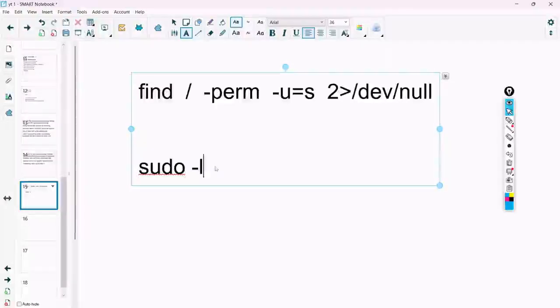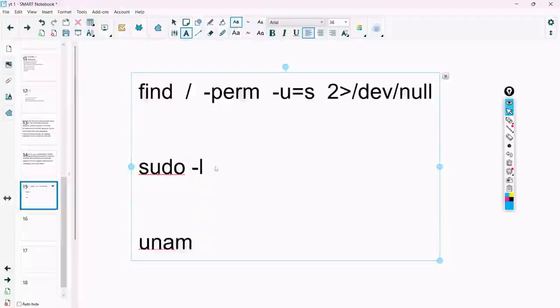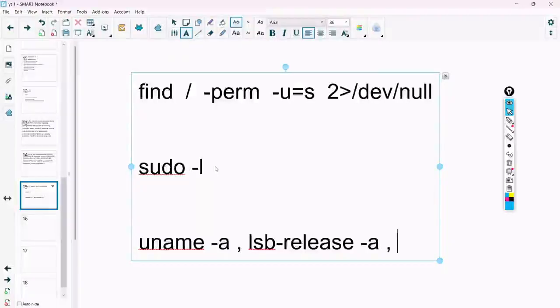Also, some other options are there. After getting some information or access, you can try uname -a, or else lsb_release -a. If not, you can refer to a file in /etc.